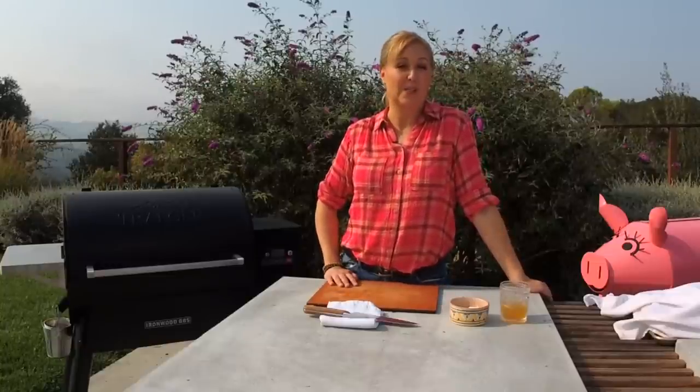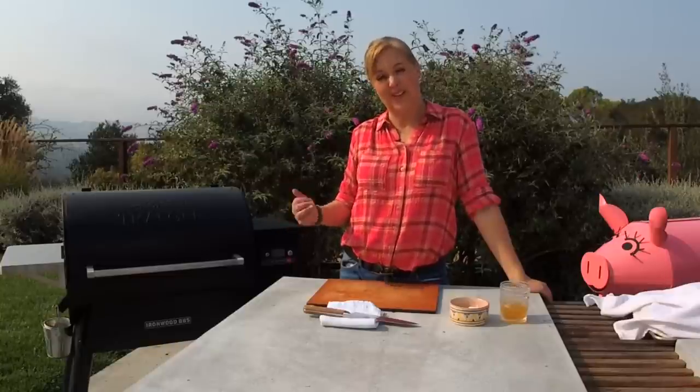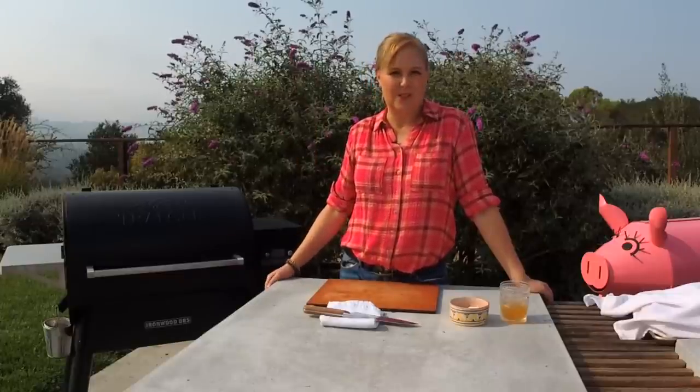The best part is that all 3 of these can be prepped in advance. And so when you're ready to start the game, you can either throw them on the Traeger to heat them up, or wait and course them out throughout the day. So I'm so excited to get started with you.